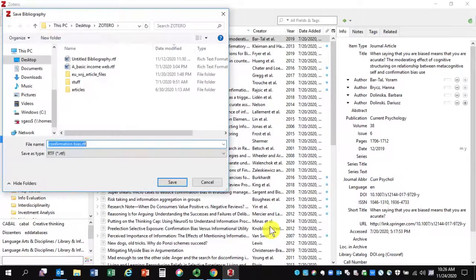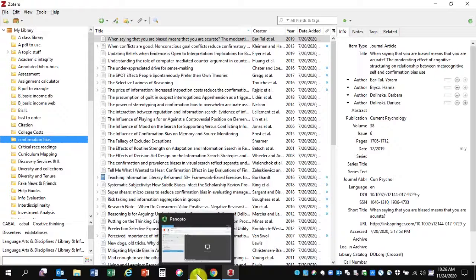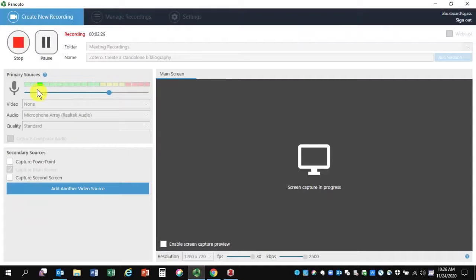So here it comes. I have the choice of saving it to different locations. This is where I saved something last, so it's going to my desktop in a file called Zotero. It's given it the file name that matches the collection that I'm using, and I just click Save. In a moment, I'll navigate to that and show you what Zotero has created for me.